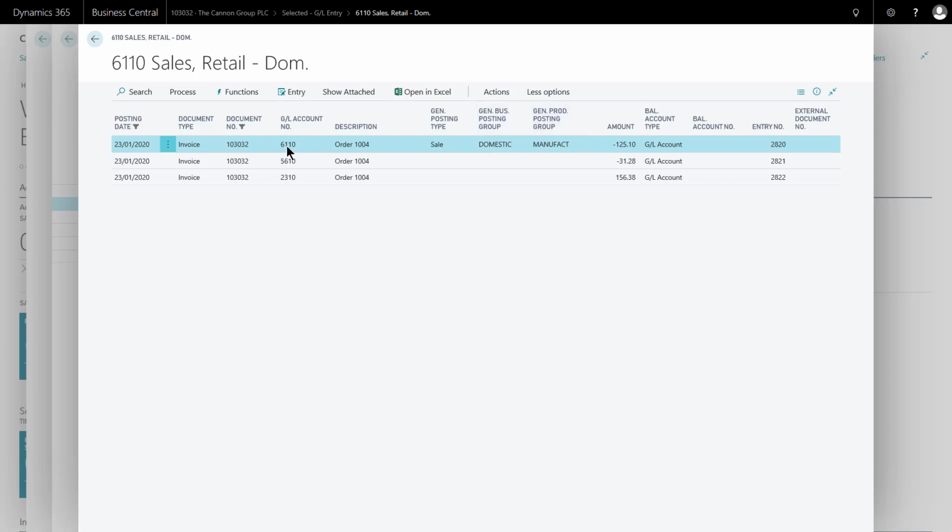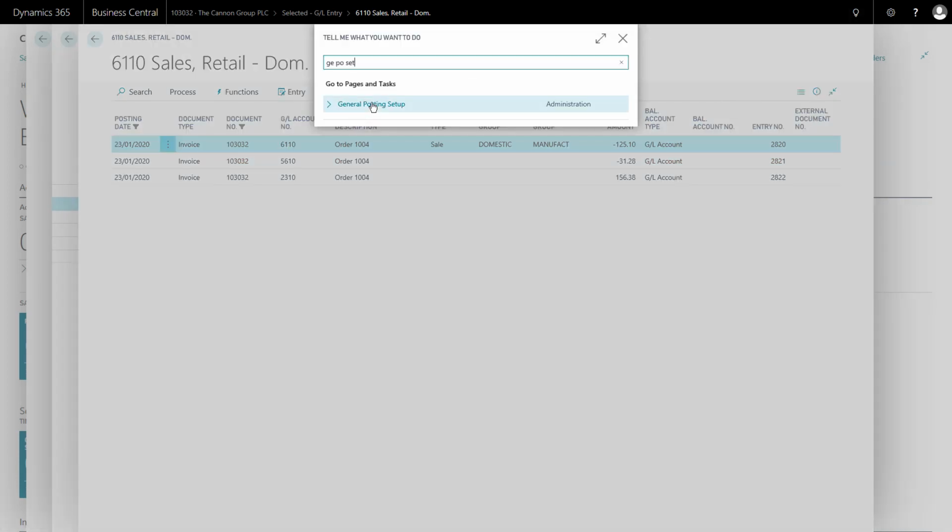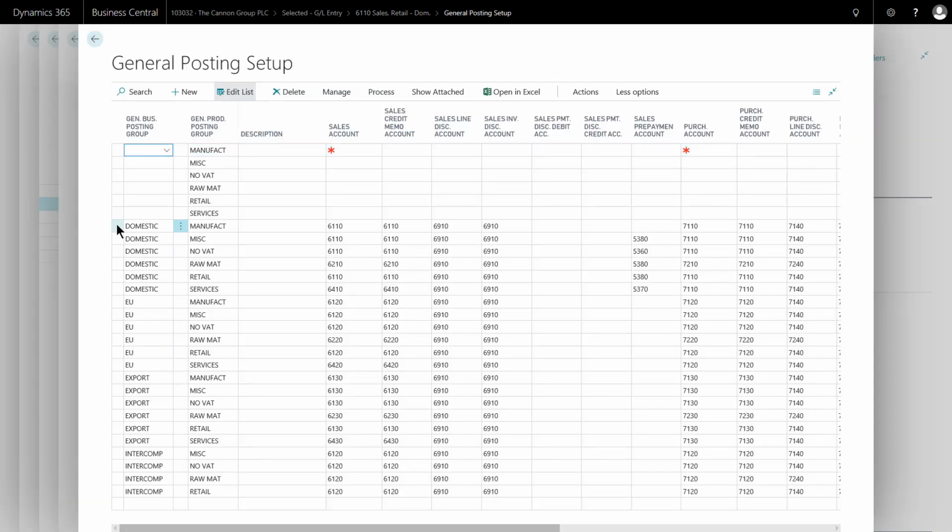The matrix that tells it which GL account numbers, which nominals to post to, can be found in the general posting setup. Each possible combination has a match, so here we see domestic and manufactured. 6110 was the account that it used for the value of the sale. If I'd been selling services, it would have used a different nominal.